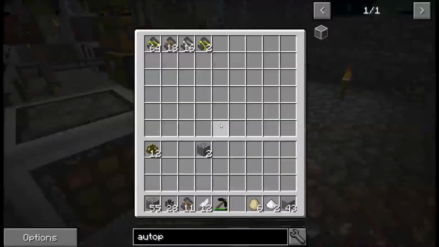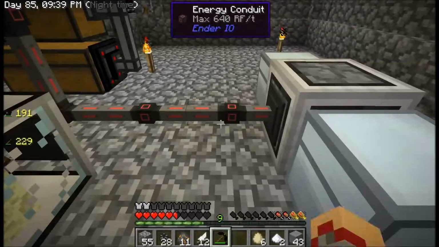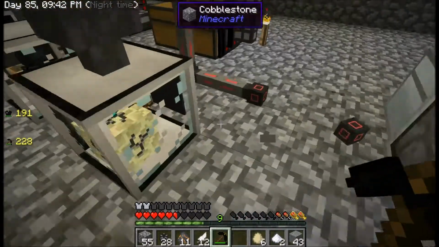How we doing? How we doing, little auto packager? Just chugging along. I still wonder if this needs power. Let's do an experiment. Then we'll leave it alone.